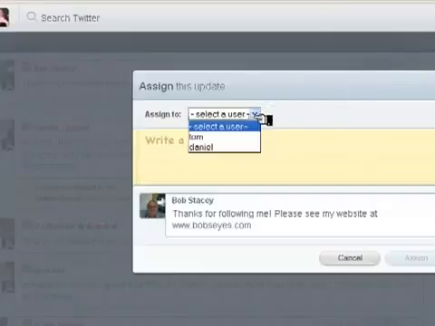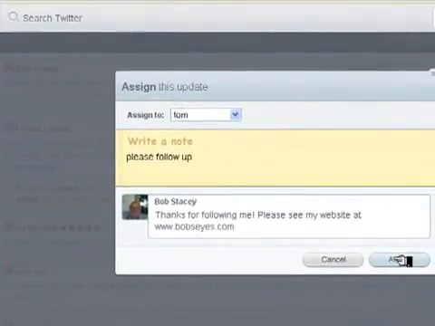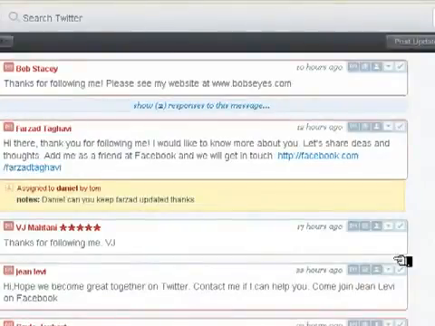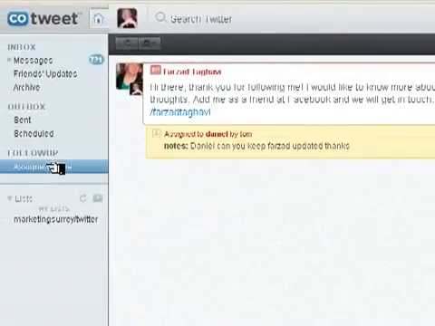For example, I can say to Tom, please follow up, and when Tom signs in, he will get the message to say that I would like him to follow up with Bob. Similarly, if there are any messages that are assigned for me to look after, I can click on the link here, assigned to me, and you can see that Tom sent me a message saying, Daniel, can you keep Farzad updated? Thank you. So this is how you can share the workload at kotweet.com, and it's a very useful function.